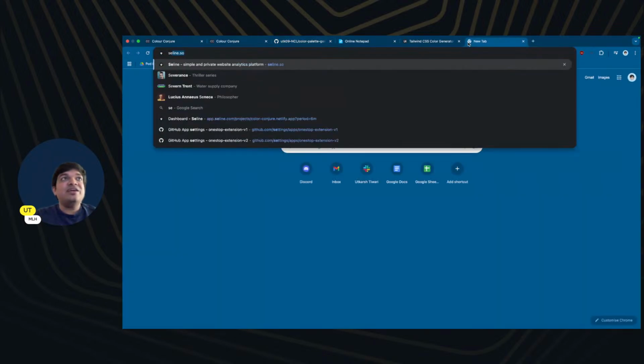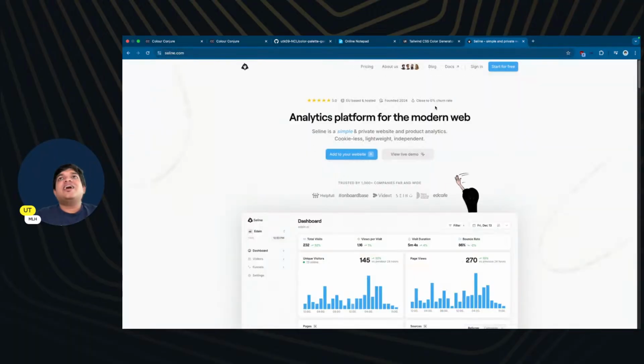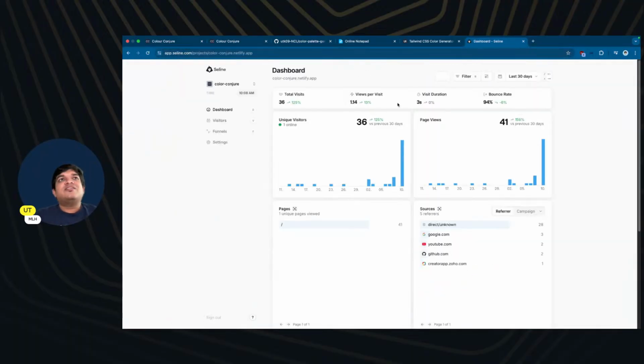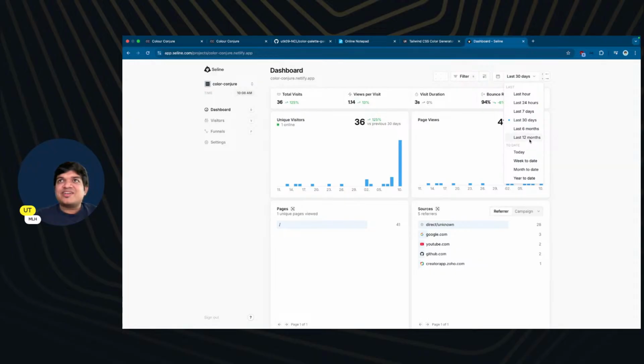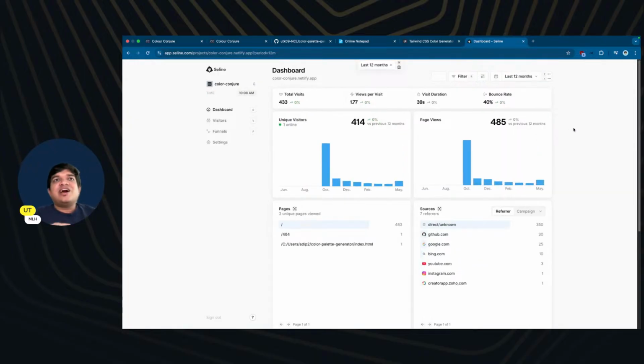And interestingly, we had a lot of visitors. But we had quite a good number of people using this, or at least checking it out. So in the last 12 months, without any promotions or anything, I also added tracking, and that allowed me to see that 433 people have uniquely visited this website. That is cool. We were using net.